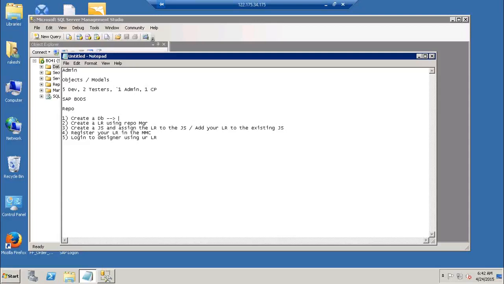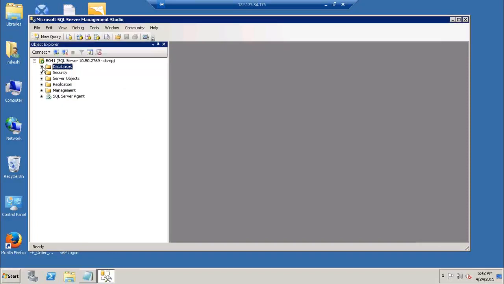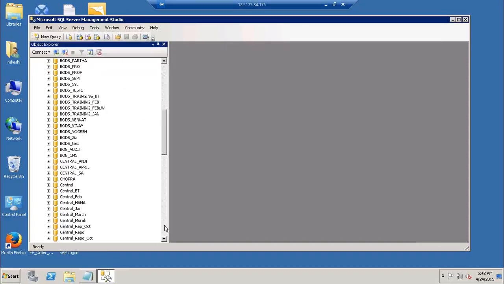First we'll go and raise a request saying, okay, I need 5 databases to be created with so and so usernames and passwords, or without a username and password, just go and create 5 databases. Once this ticket is raised, the DBA will work on it and give me the names of the databases that he has created. Once I communicate these database names, I'll start creating a local repository from my data services end. But I'll also show you how to create a database. So just checking on the names.